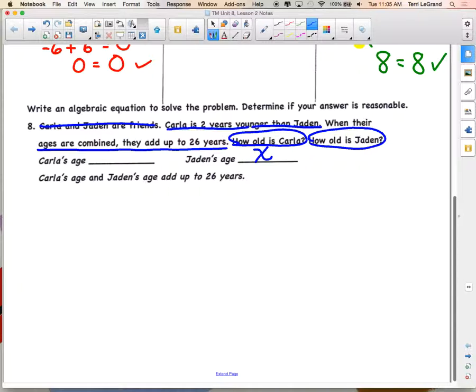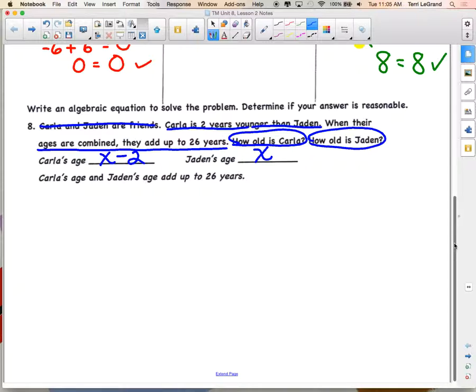Okay, well Jaden's age is how much again? No, now we're going back to our problem. We don't know how old they are. How old did we say Jaden is in the problem? x. Well, we need to take 2 away from Jaden's age to get Carla's age, so what would we write? Say it out loud. Not 2 minus x. You didn't take 2 minus Jaden's age. You did x. You took Jaden's age and you minus 2 from it. Jaden's age, take away 2 is Carla's age. Jaden's age is x.